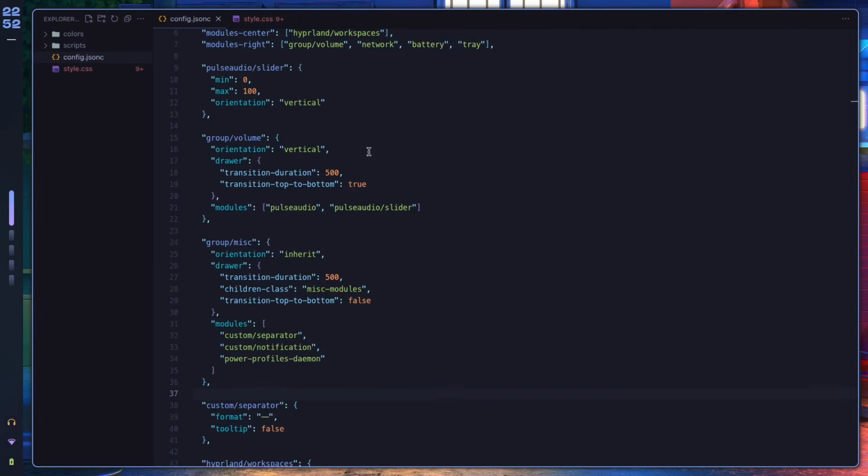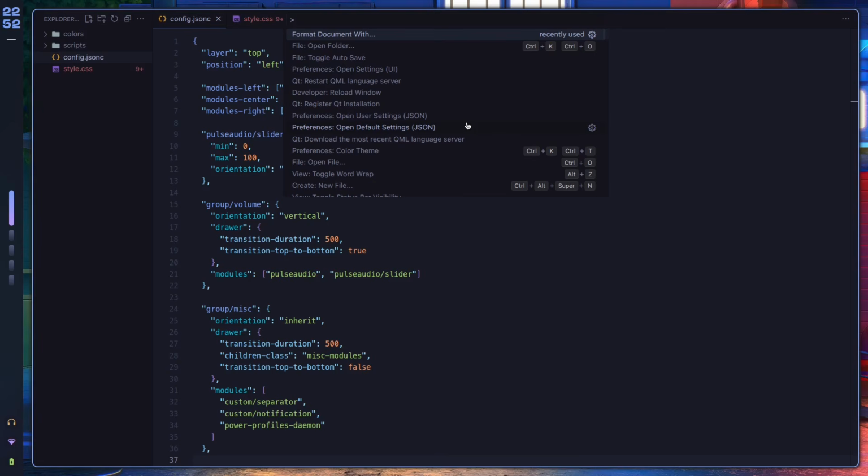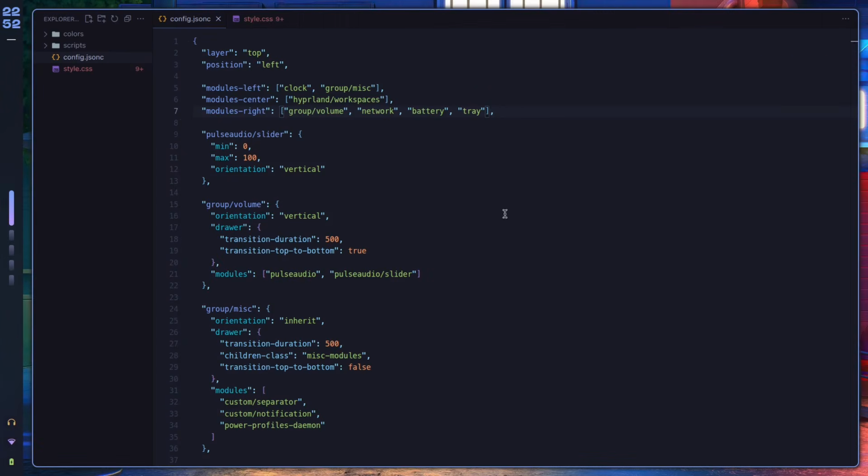Now, basically, JSON is a file format that allows you to create configurations like these. So it doesn't necessarily have to be configurations for Waybar. It can also be for your favorite program, like let's say VS Codium, for example. This is the text editor that I'm using. So VS Codium also uses JSON-C as its configuration format, right? But basically, that's what that is. And the C in JSON-C just stands for comments. So you actually have the ability to write comments in here.